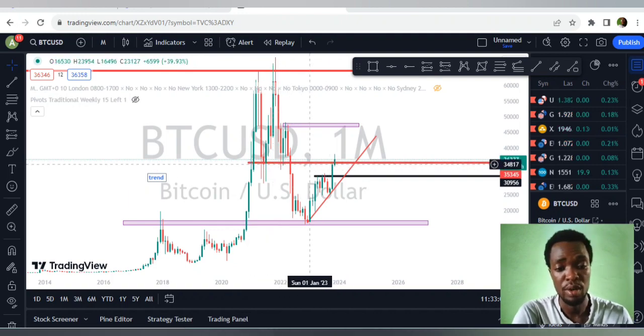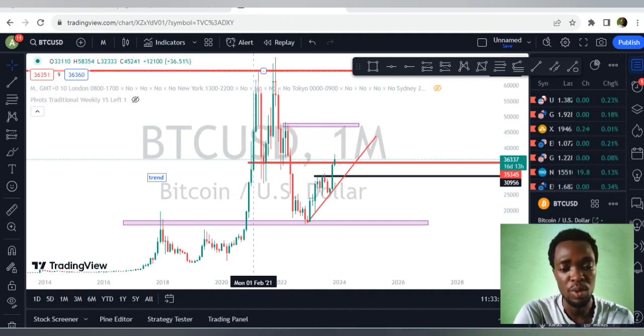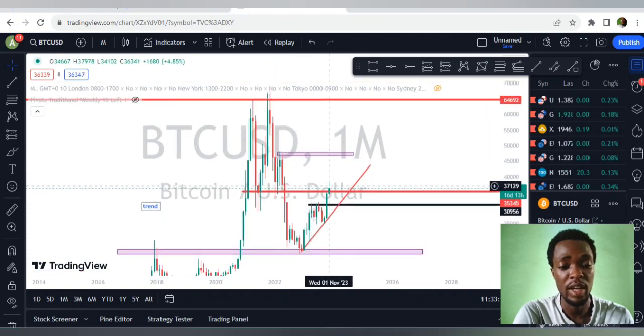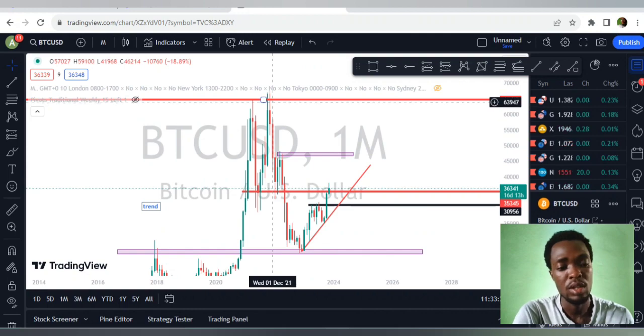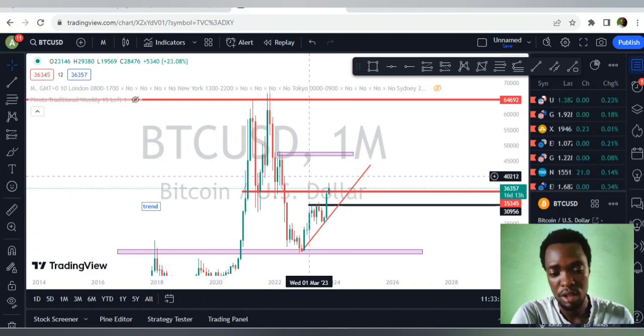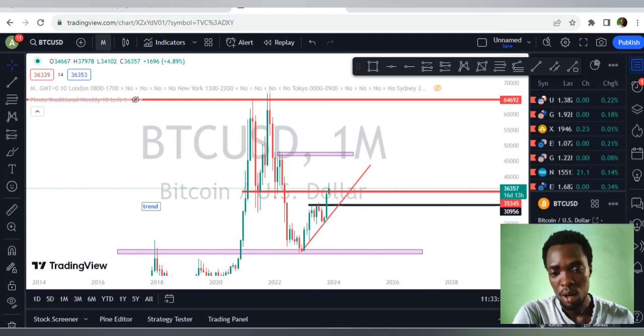So if you can stay above the swing low on a monthly time frame, ladies and gentlemen, next level target, I'm telling you, if we stay above this zone right here, next level target is going to be nothing less than 63K for Bitcoin. Trust me, you get the point. But we are currently indecisive in terms of trend. In terms of candlestick closure, we are bullish, ladies and gentlemen, and this is a very, very simple thing to do. So come to the lower time frame.